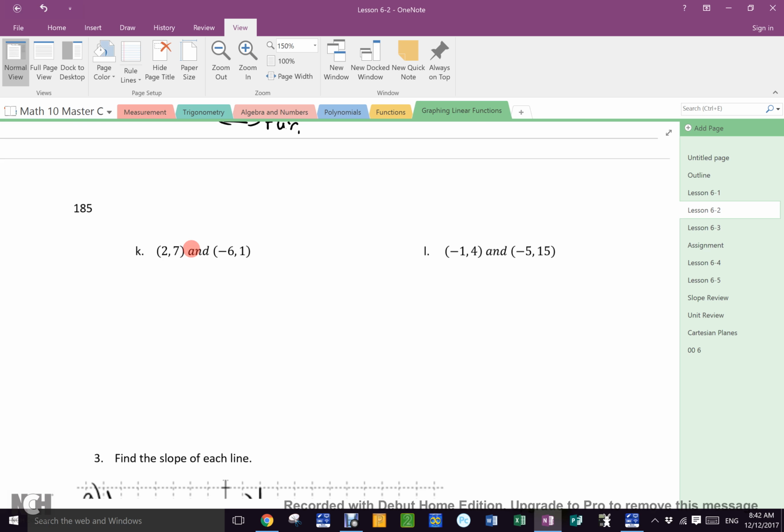Okay. Now, just in your heads, if I was going from 1 on the y's up to 7, how far did I go? Because if we graph this, my y values would be 1 and 7, wouldn't they? So how far up did I go to get from 1 to 7? How did you know that? So Jazreet says, if I do 7 minus 1, I'm going to get 6, aren't I? Okay, how do you know how far you went side to side?